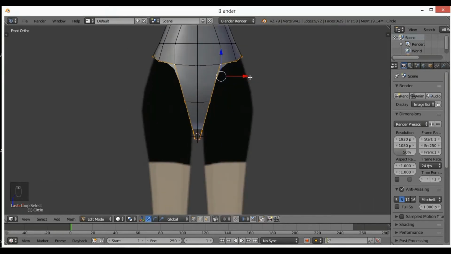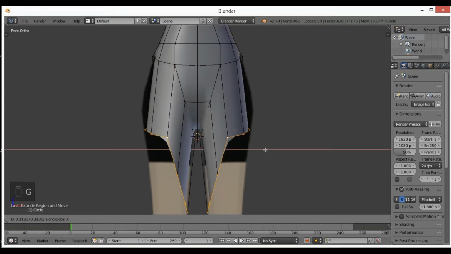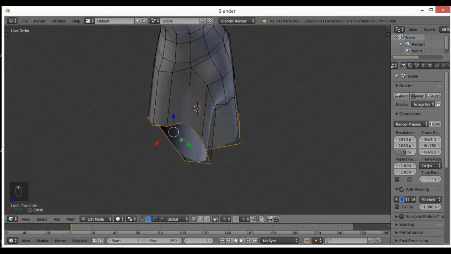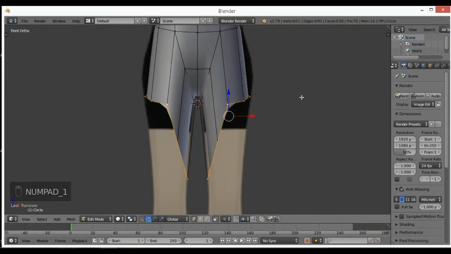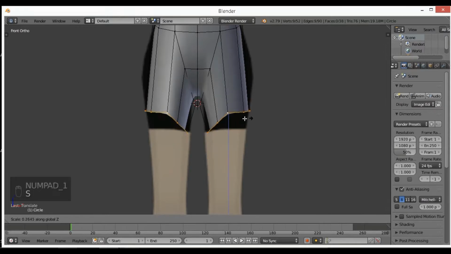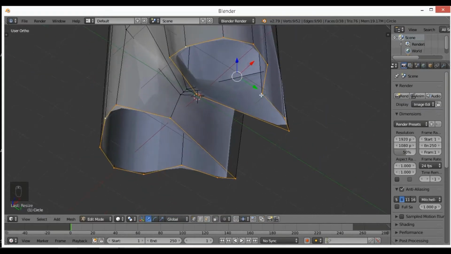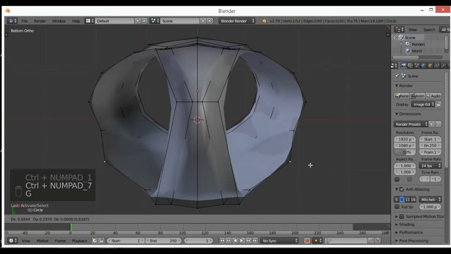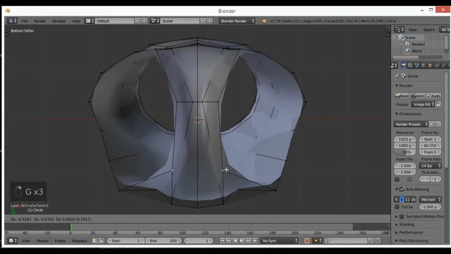I want to hit Alt, right click on everything, EZ. Okay, GX, just scale, just move them away from each other. Now, everything is very uneven here, and it looks very messy. What you want to do is scale on the Z axis. Okay, so you can even everything out. Okay, that doesn't look too bad. Now, you're going to just try and round these off a bit.